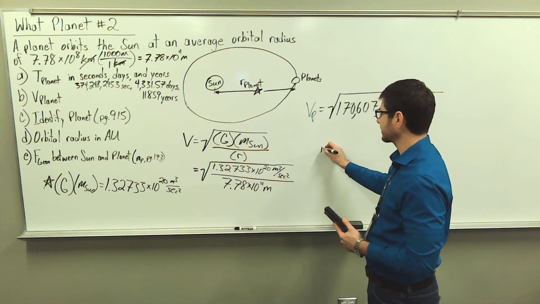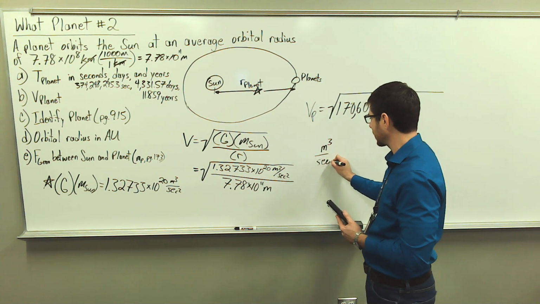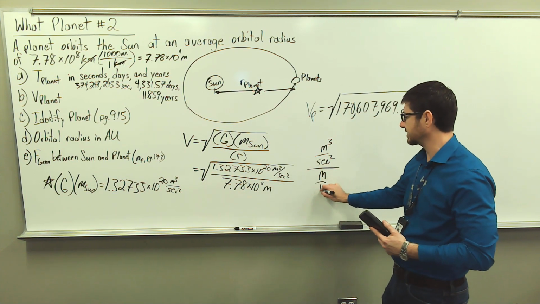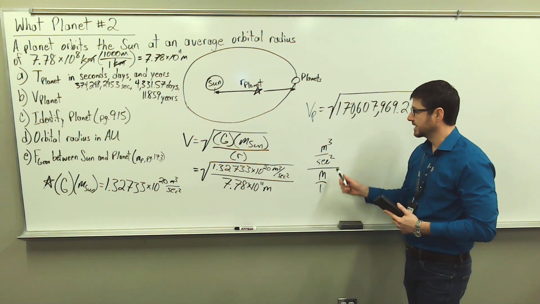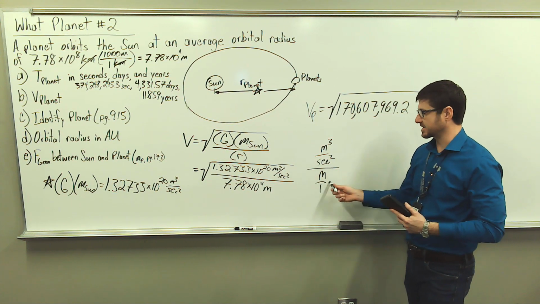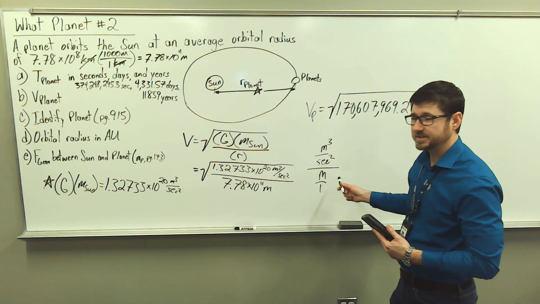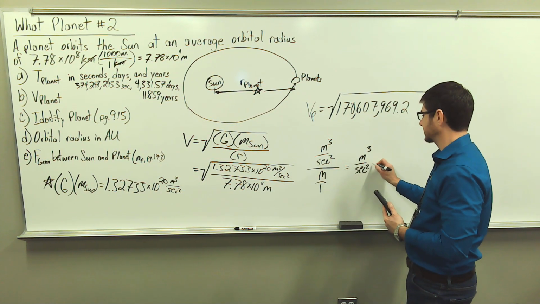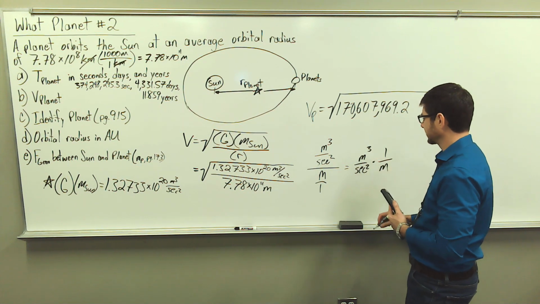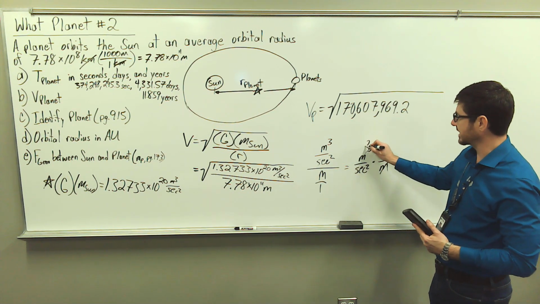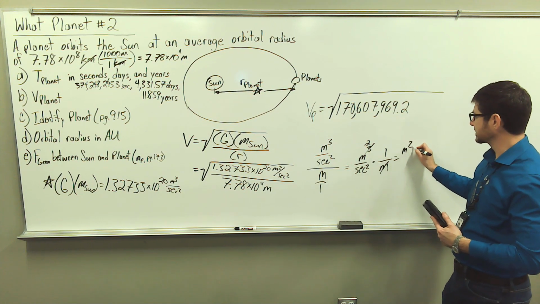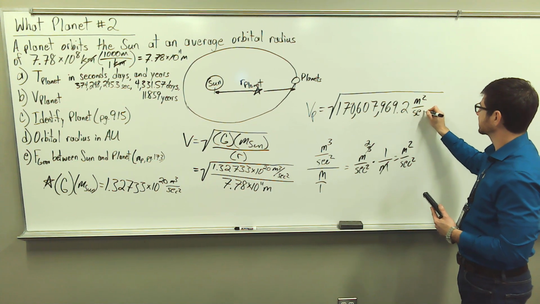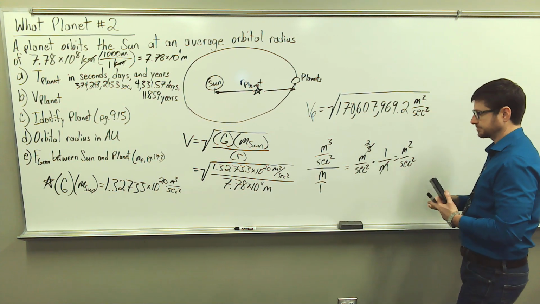Now let's talk about our unit value. So in my numerator, I have meters cubed per second squared. We're dividing this by meters, and we know algebraically we can write this as meters over 1. Remember, dividing fractions is like multiplying by the reciprocal of the denominator. So I've got meters cubed per second squared times 1 over meters. So one of my meters is going to cancel. This will leave me with meters squared per second squared. So that's going to be the units under the radical there.